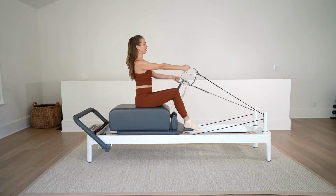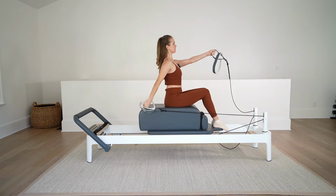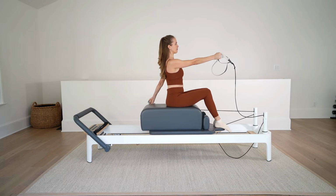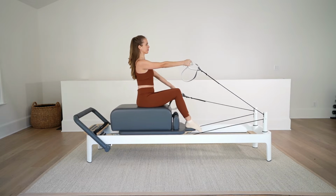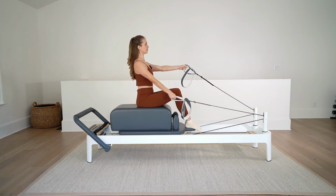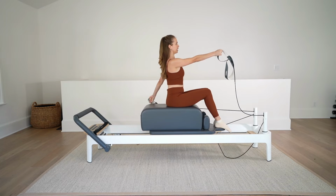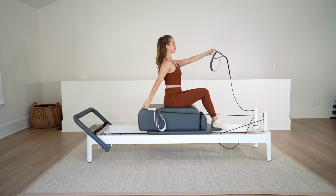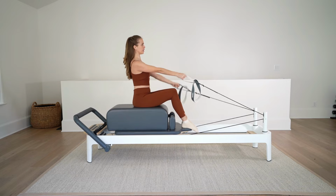And breathing. And we're here for 6, 5, good, 4, still growing tall, 3, 2, beautiful, you guys, last one.